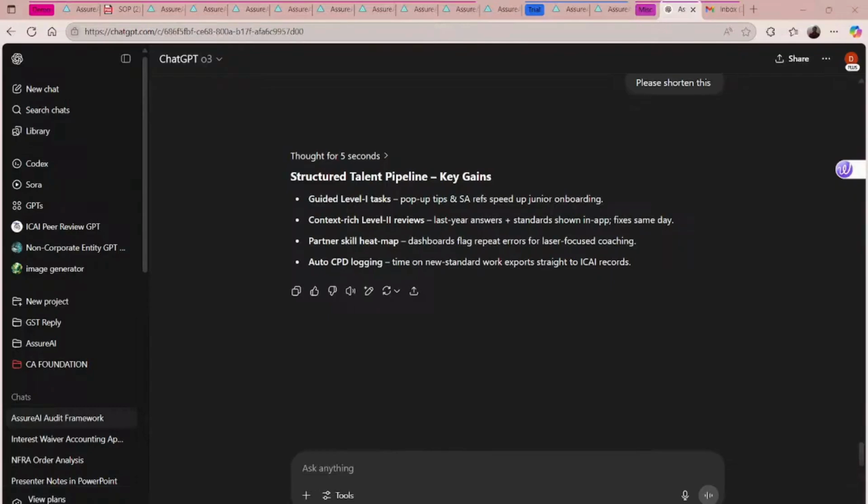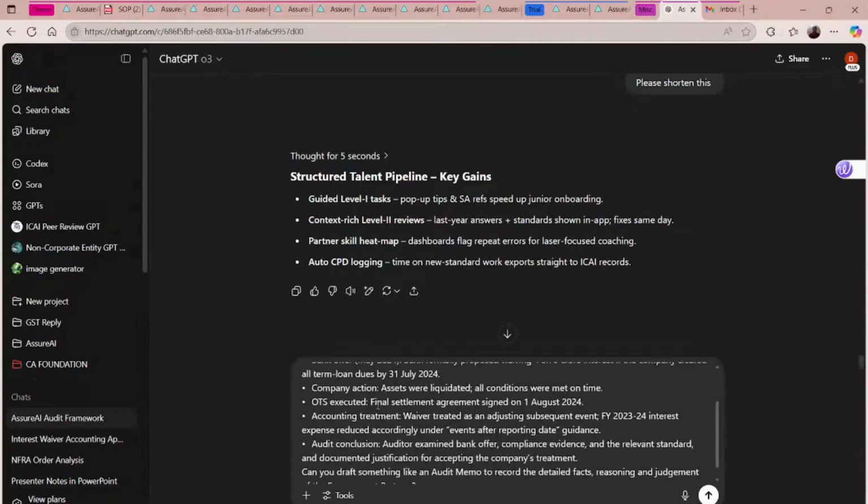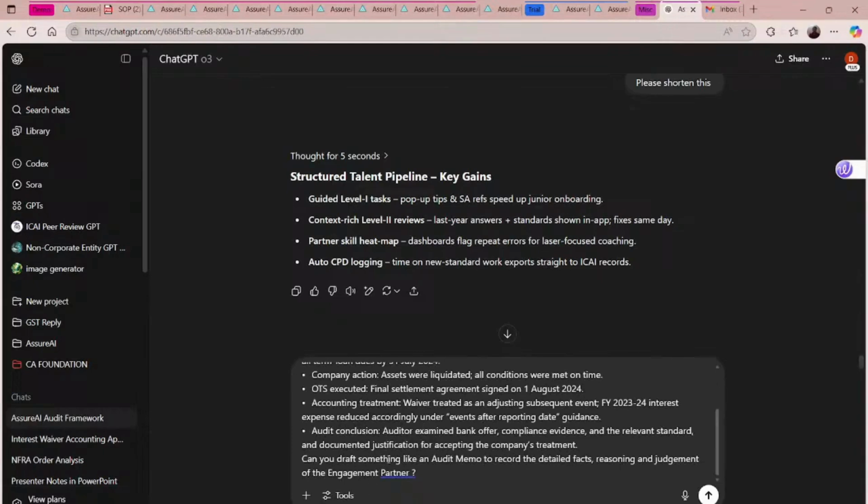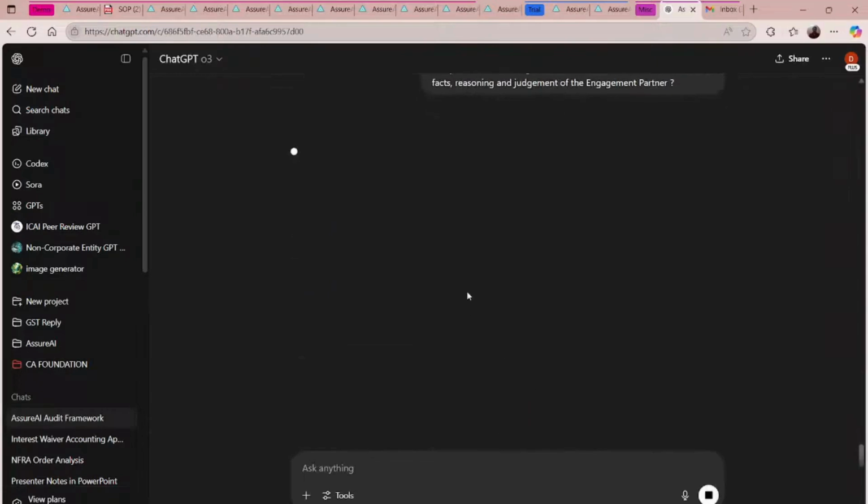But we can actually seek a response from ChatGPT as well. I am just putting the facts into the ChatGPT prompt, interest accrued, and so on. Can you draft something like an audit memo to record the detailed facts, reasoning, and judgment of the engagement partner? I am just raising this question.